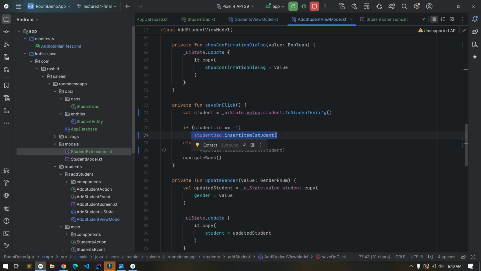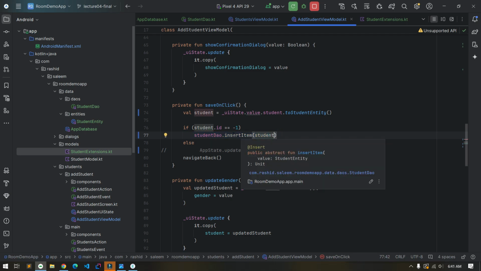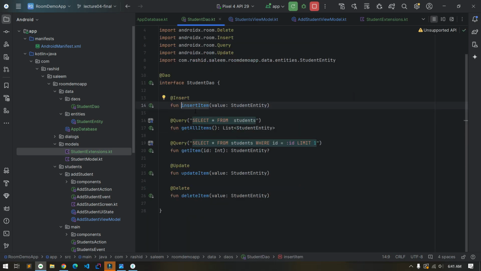So how to avoid this? Let's say you're working on a project, and after you a new developer comes onto that project, then there should be some way for him to know which things should be done on a background thread. For that there is a specific keyword we will define, which is suspend.